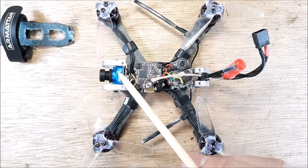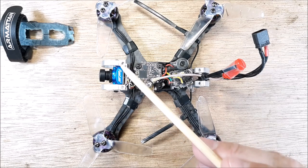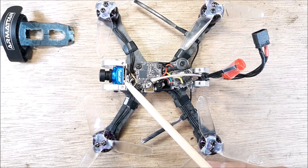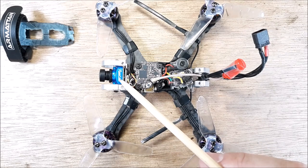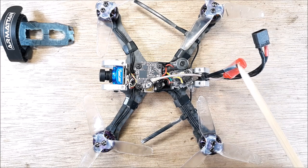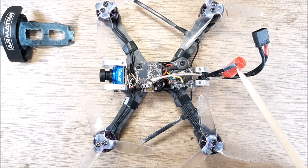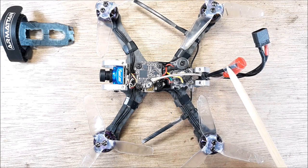But anyway, we have the RunCam Phoenix 2 Nano. And you can see in the cage here that this Tadpole 3-inch is only capable of running a nano camera. So that's the only thing that'll fit there, a 14mm. We have an Emax nano right-hand polarized antenna with the UFL connector, and that's just strapped to a zip tie.